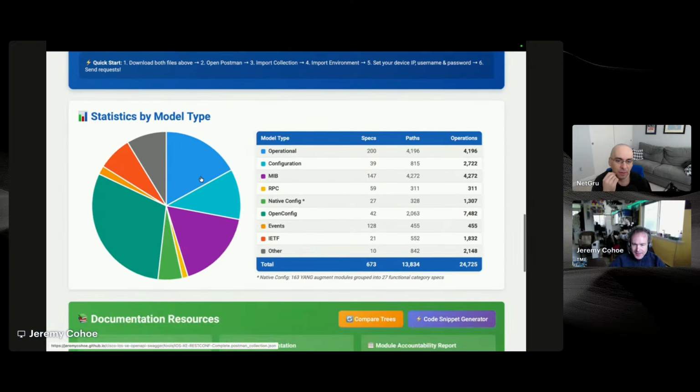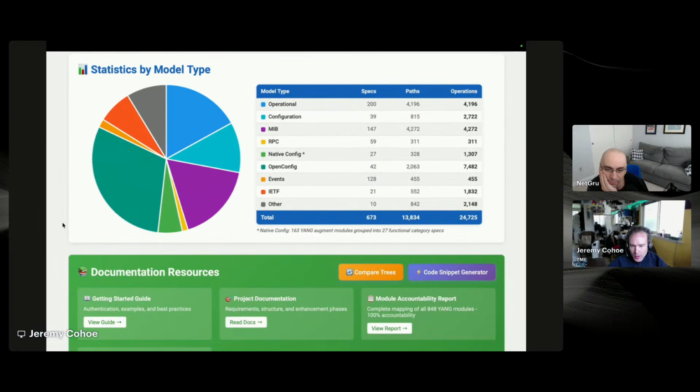Gotcha. All right. Then what else do we have here? Just some stats, right? So as we were working with this, we just saw the pie chart growing as we got to 100% coverage, or as we worked through all the different data models and the variabilities within the data models. There's a couple YANG models that have operational data, that have config data, that have RPCs and events all modeled in one data model, right? So, how do we deal with that? We basically count it a couple of times for each operation or each type of operation that's in there. So just high-level stats about what's supported, the number of operations, etc.